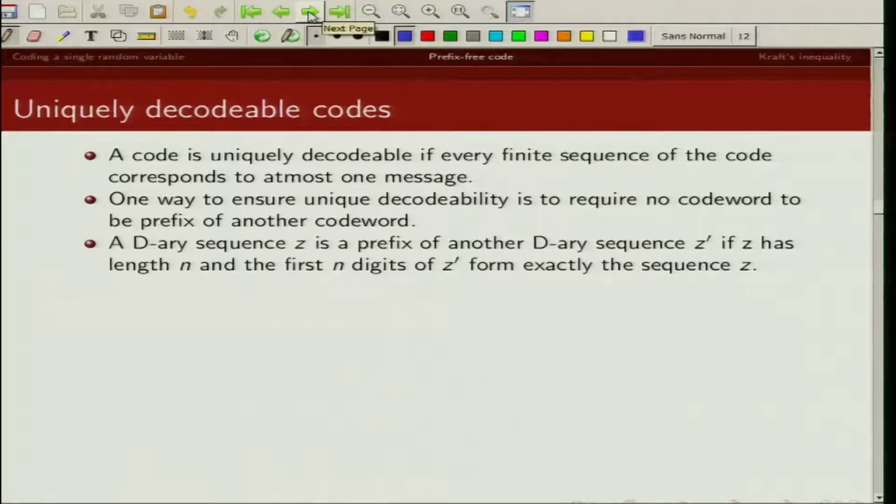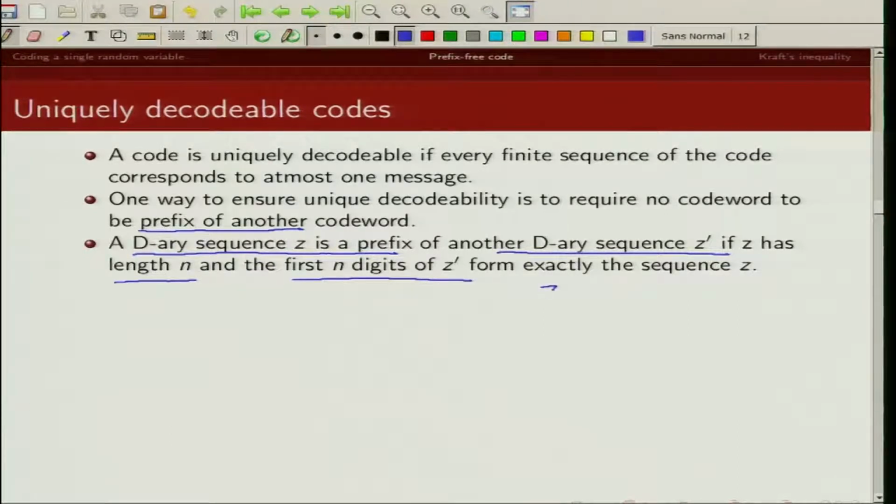And what do we mean by a prefix of another code word? So let's say you have a d-ary sequence Z. Now it is a prefix of another d-ary sequence Z dash if Z is of length L and the first L symbols of Z dash are exactly the same as Z. So let's just take an example.